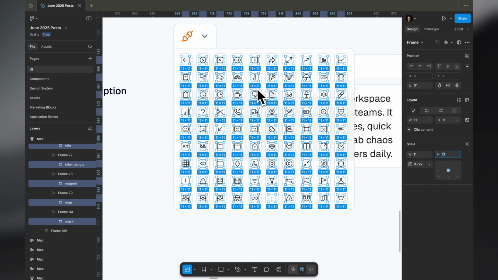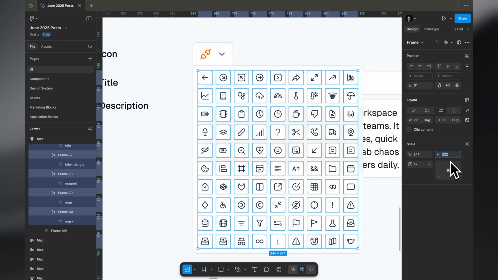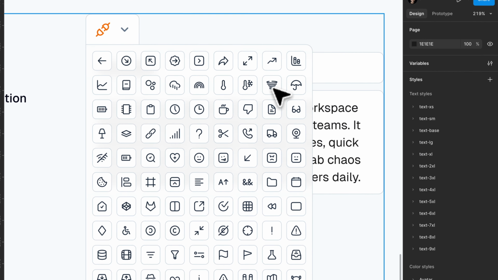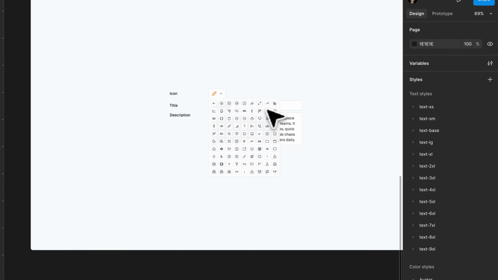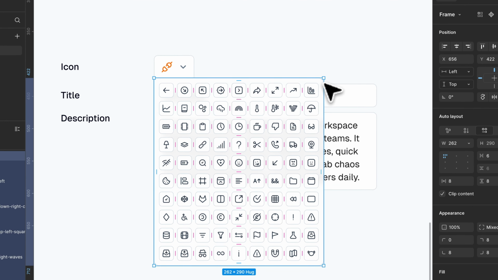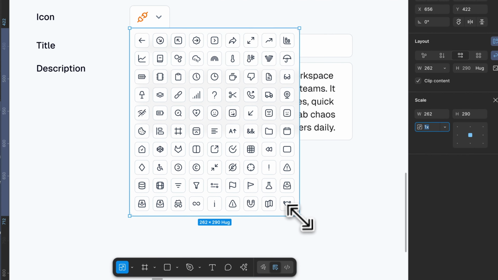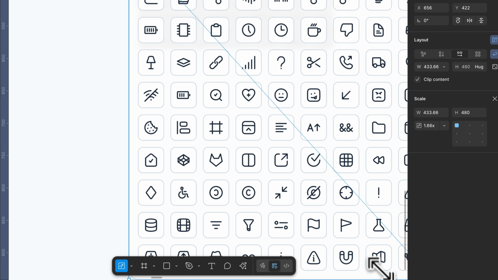So when you're scaling things like this, or things like an illustration, use K, and it will be much easier to scale something down and up. And it's something that I use all the time. So when I want to scale something, even this frame, I can just press K and scale it right down, or even make it bigger.